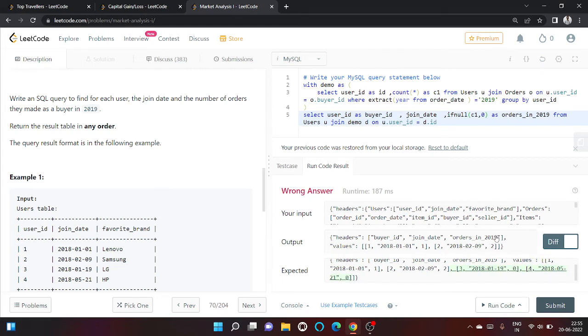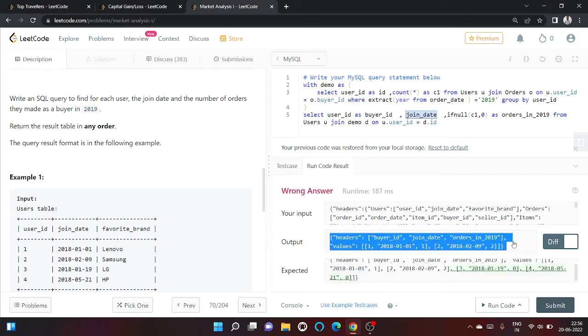Let's check why it's wrong. Extract year from order date equal to 2019, group by user id. Select user ID as buyer ID, join date, if null c1 comma 0 as orders, from users view. Seems okay only.